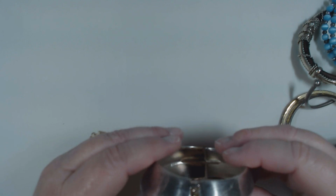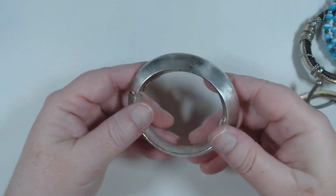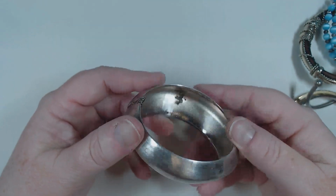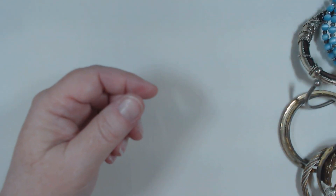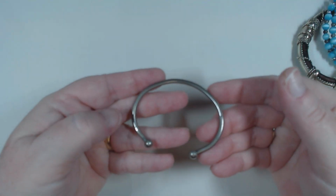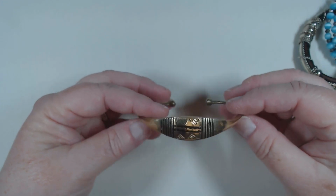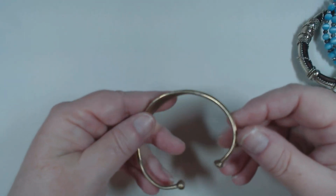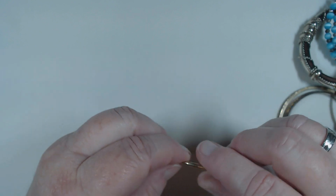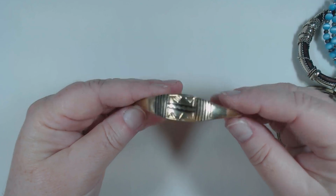Some of this stuff I'm not going to do pricing on. Like, this has got some wear. So if you see anything that you're interested in, just let me know. But like this, no. Oh, this has wear. No. Yeah, this has a little more wear, but if you're interested in something like that, let me know.